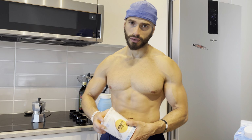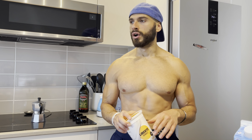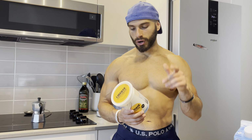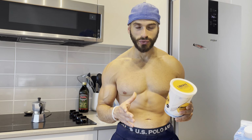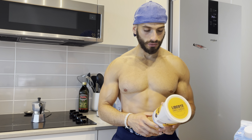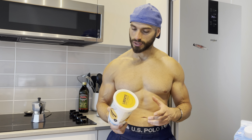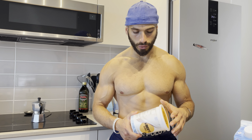Moving on, Greek yogurt. Now you might say, well, Greek yogurt is a little bit more expensive. All right, so first thing, 175 grams of Greek yogurt, which is nothing. 175 grams is like 10 spoons. Not much, right? You're getting almost 20 grams of protein. That's a lot of protein. Greek yogurt is packed with protein, low fat, low carbs.